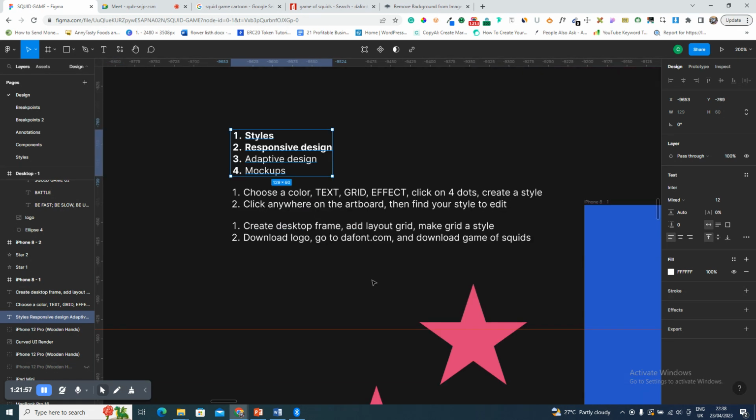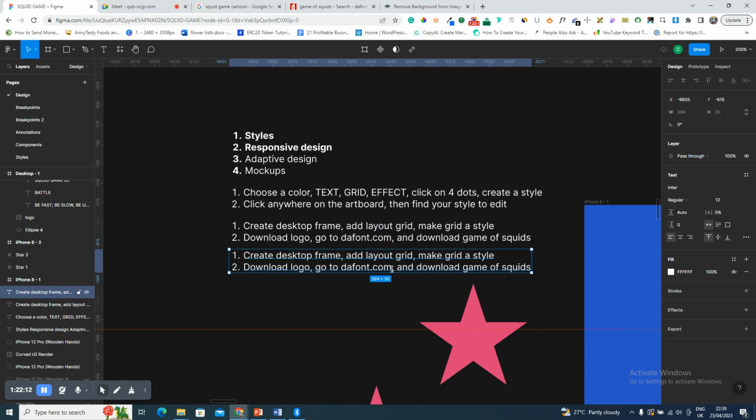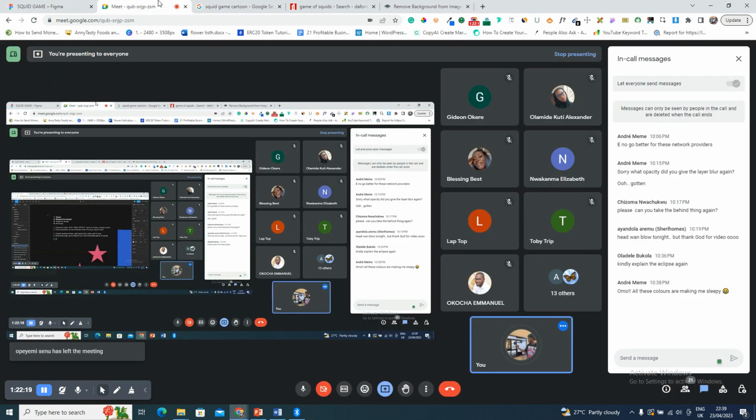Should I write down the instructions on how to do these things step by step, or are you guys good with it? Okay, no, let me write down a few things such as colors. So I'm going to just write down a few things such as the color that I used. So let me start with background. Let me see. Hope no comments.